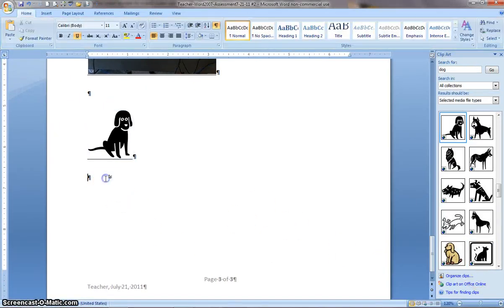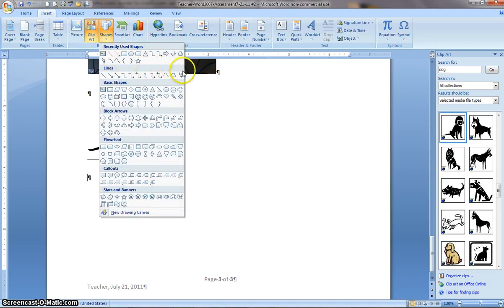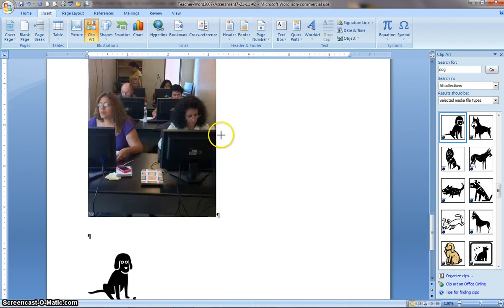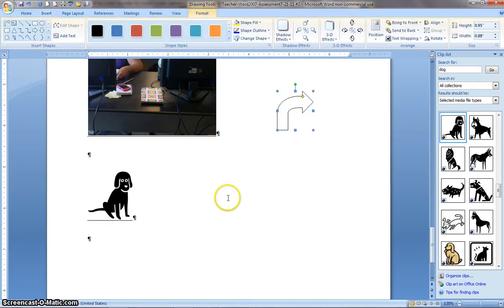Okay, so step number 38, insert a shape. I'll go to the Insert tab, and I want a shape of an arrow. I'll go to Shapes, and then look for any arrow that I like. It could be any arrow. Okay, so let's say that I like this arrow here that's bent. So now it's waiting for me to click it wherever I want to click it. So let's say I want to click it here on the side. That's where it goes.